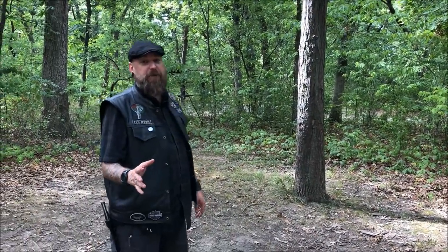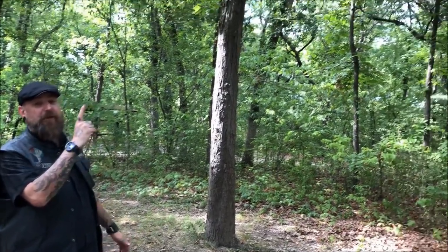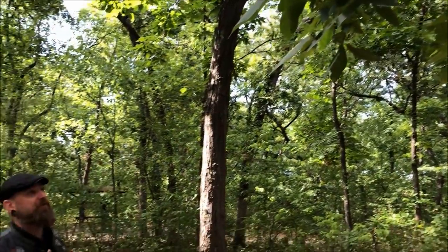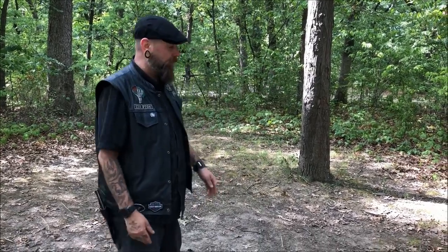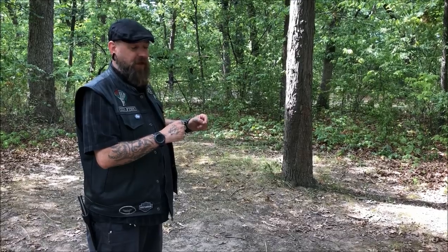Another thing you're gonna wanna do is look up, okay? And a lot of people forget to do this, but you need to look up in the trees and make sure there's no dead limbs hanging over. Those are known as widowmakers. You wanna make sure everything's alive, everything's green. Anything dead like that, you could be asleep in the middle of the night, crash down on you, your trip's over. So now that we got these two trees, the first thing we're gonna do is hang up the hammock straps.